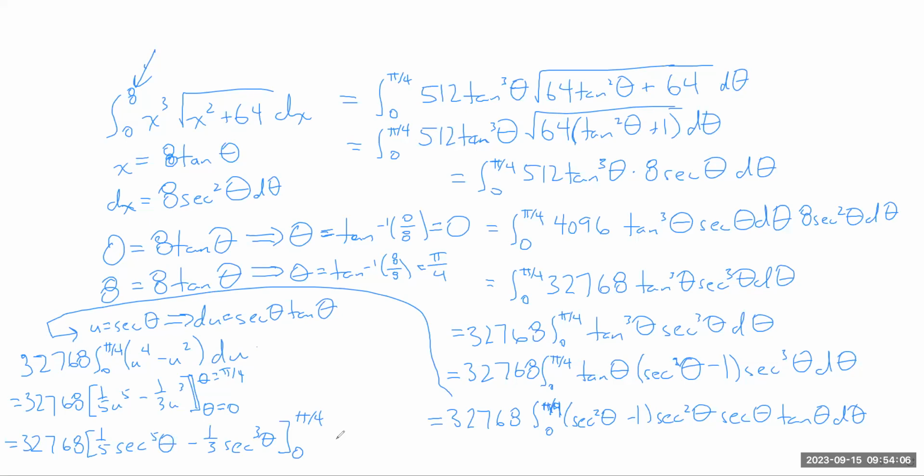What's the secant of 0? What does secant even mean? 1 over cosine. What's 1 over cosine of 0? Oh, thankfully. So when I plug in 0, all those are going to become 1, right? What is the secant of pi over 4? Root 2. We agree with that? Cosine of pi over 4 is 1 over radical 2.